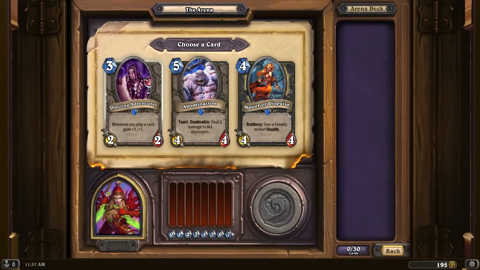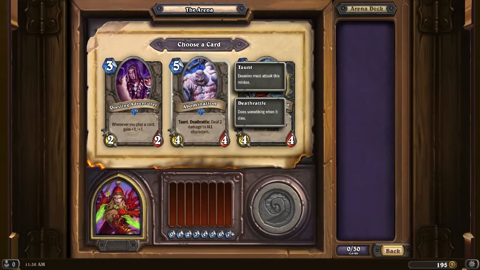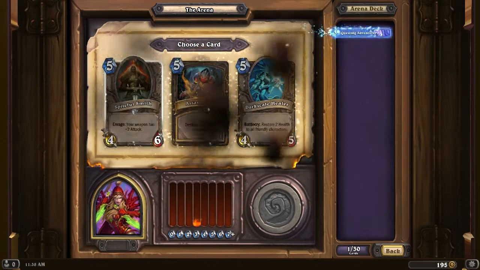And then we have the Questing Adventurer, which is also amazing. It's a 2/2 for 3, but it gains 1/1 every time you play a card. And with rogues, you're usually playing a lot of cards because the strength in your cards usually relies on their combos. So because of that, I'm going to take the Questing Adventurer, which is always a solid card. I mean, I wanted to take this, but we might be getting some other taunts, so it's the first card, so let's just go with a solid one. There we go.